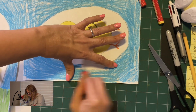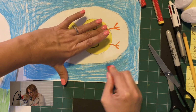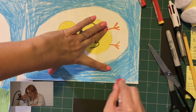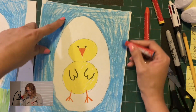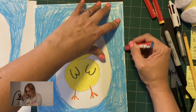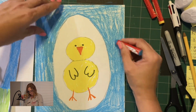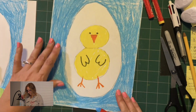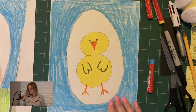Okay, so just about done here. If you see, I rotated my paper. Oop, got a little over that egg, but that's okay, because remember, the shell is going over the egg. Looks like we're good. I'm gonna patch up this little corner. There we go. Okay, now, I mentioned three pieces of paper, didn't I?